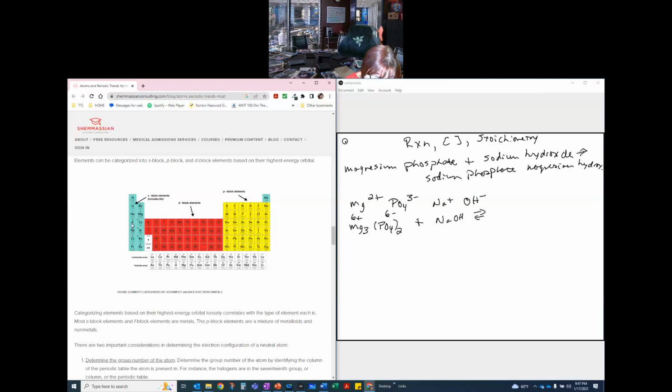Now, when we go to the other side, we take the cation from the first one, so the Mg that's here, and react it with the anion from the second one. So it's going to be an MgOH. So that's magnesium hydroxide. Now, remember, this is an Mg2+, and we're going to have an OH-. So in order to make that work, I have to have an Mg(OH)2. We're also looking at the cation from the second thing, so the Na+, reacting with the phosphate, so the anion from the first thing. So those are the two things that I'm looking for there.